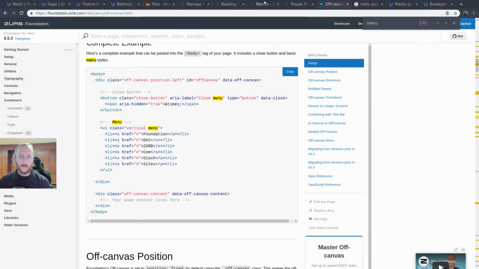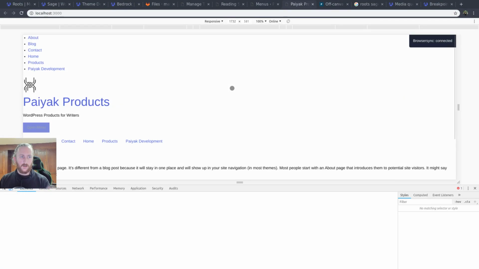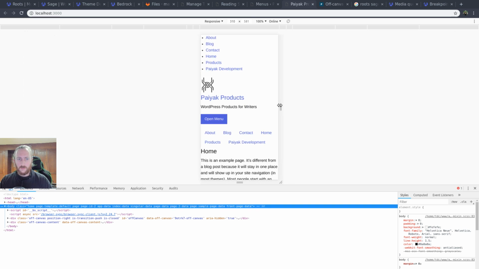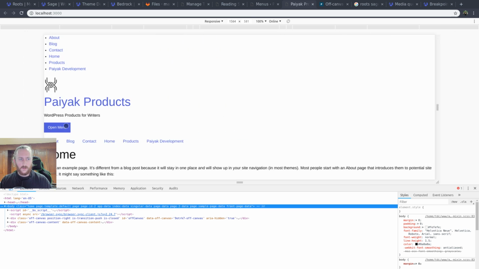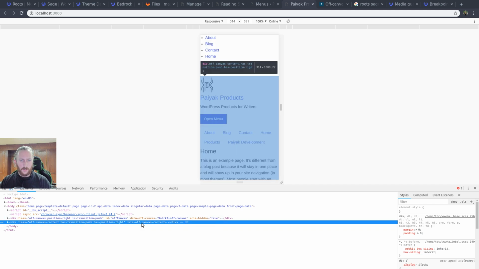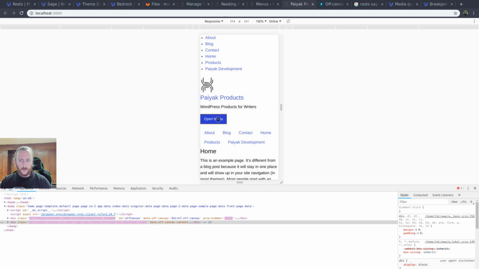and let's see if this actually shows up in any shape, way, or form when we're on a smaller screen. Open menu. Open menu. Maybe open menu always shows up. I have no clue. That doesn't seem to work. What if it's more? That doesn't seem to work. It's changing some things for sure. Oh.